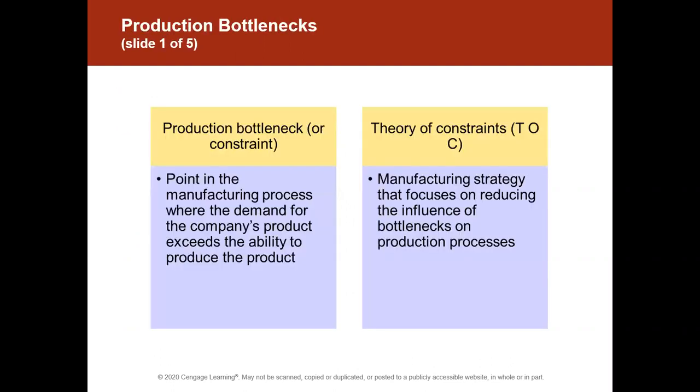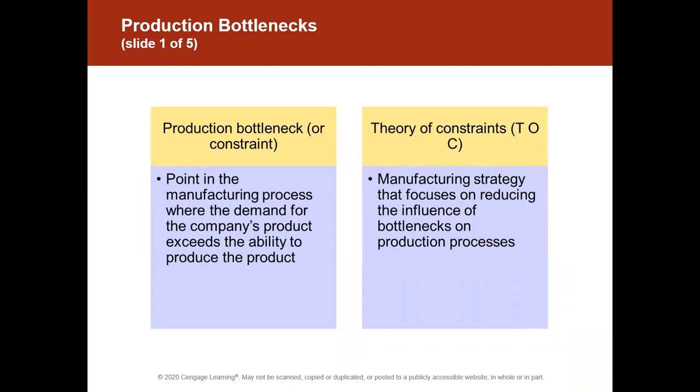All right, and then one more concept for this chapter, which is the concept of a bottleneck or a constraint. Have you guys had the idea of constraints or bottlenecks in any other classes? Probably microeconomics, maybe, that's where that's come up. Okay, so a bottleneck is just a point in our manufacturing process where the demand exceeds the ability to produce. In other words, usually if you look across a company, you'll see that there is something limiting your ability to produce as much as you need to.